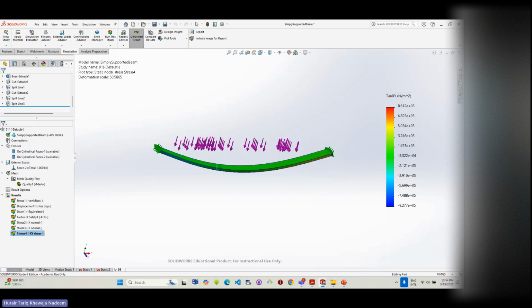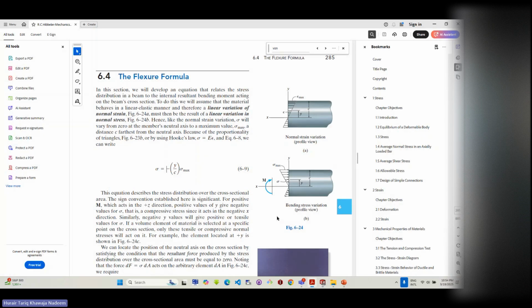Now, why is this value fixed and constant? Because you know that your shear force diagram is going to start from 500, go all the way to 0, and then come back to minus 500, isn't it? Yes. So shear force is going to be like this. Let's go back to the Hibbeler. So you know it from here.